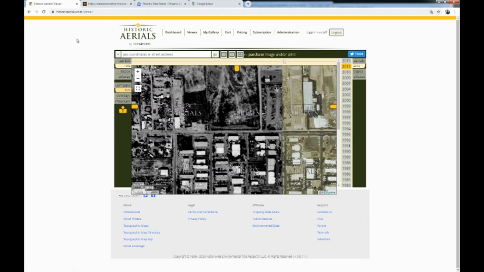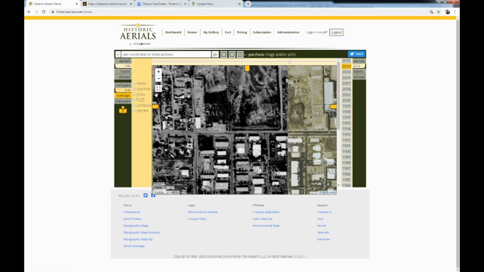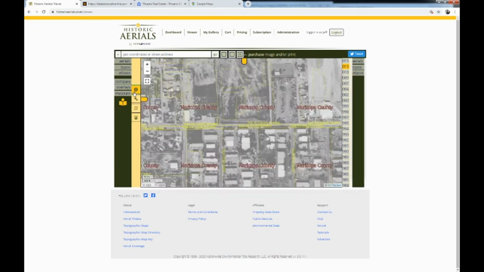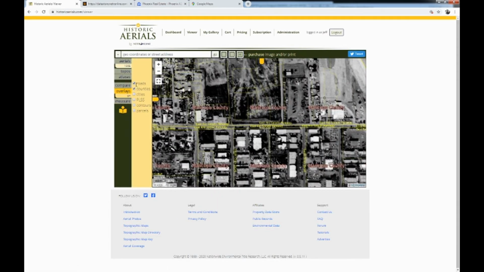The benefit of the subscriber is you get a much bigger window, no ads in your way. The watermarks are a lot less obnoxious, and then there are some features that we'll get into now. As you can also see, features like the road layers, the counties, and city information are also all available to any standard user. So let's go ahead and jump into the subscriber features.